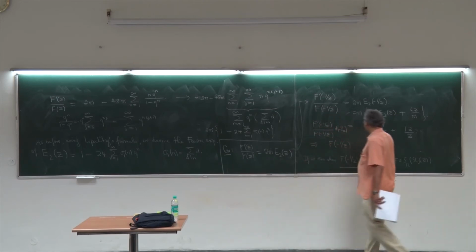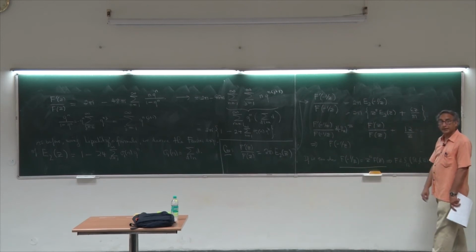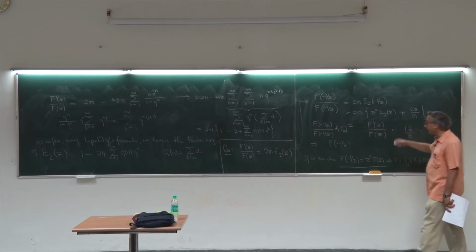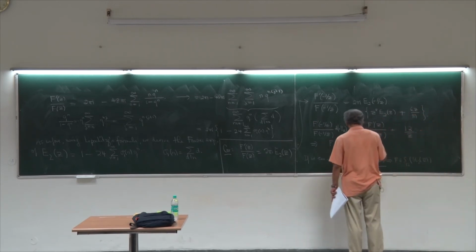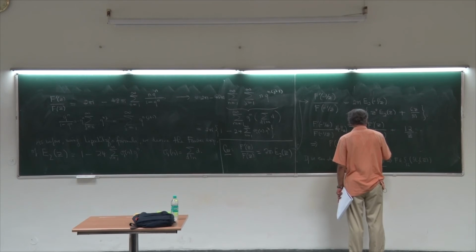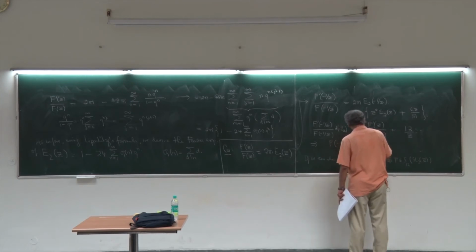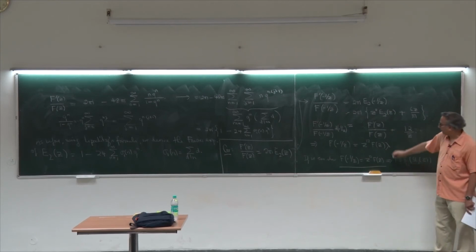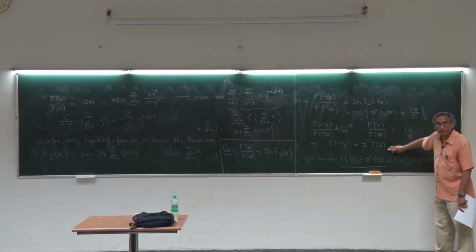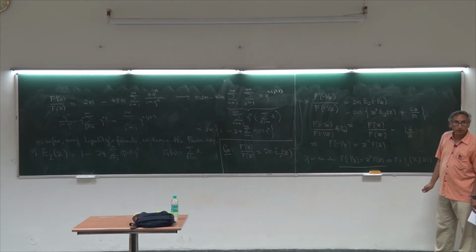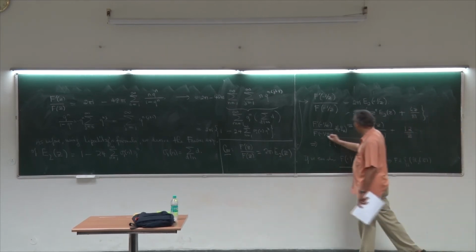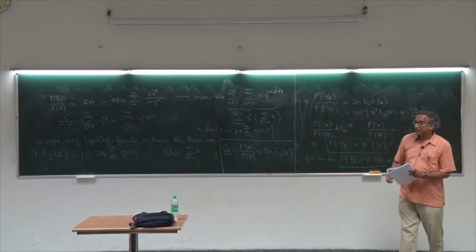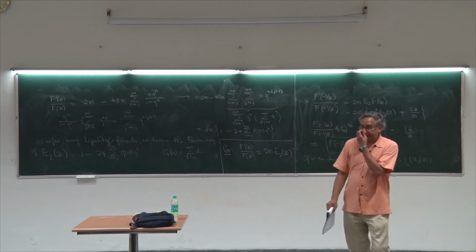See here you get log of f of minus 1 over z equals log of f of z plus 12 log z. So you exponentiate the whole thing, you get z to the 12 times f of z. There's a constant lambda, but then you compare the behavior at infinity and you find that lambda is equal to 1. Okay? So this is what you were after, and we got it using the functional equation for the Eisenstein series of weight 2. All right?